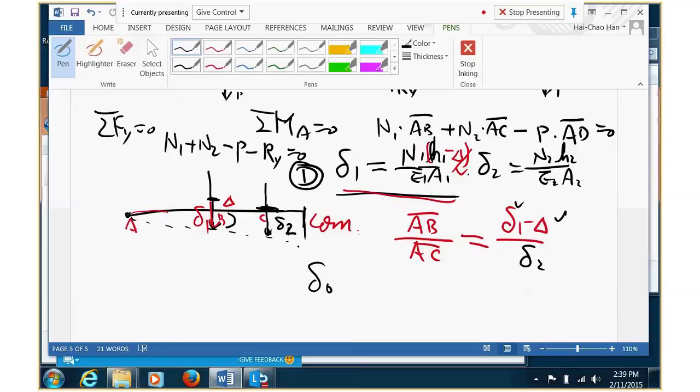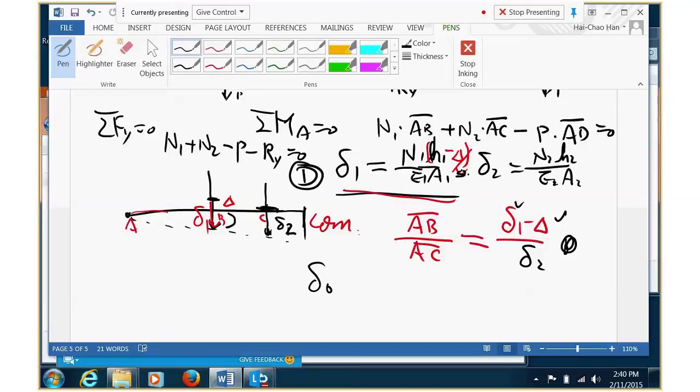So when you talk about a defect, what's the effect of this defect in the process? It is this part. It's affecting the compatibility part. Equation of equilibrium remains the same. Free body diagram remains the same. Deformation equation, you can pretty much keep the same because you can always ignore it here. So it's pretty much the same. The only part that is affected by the defect or thermal stress is the compatibility part.